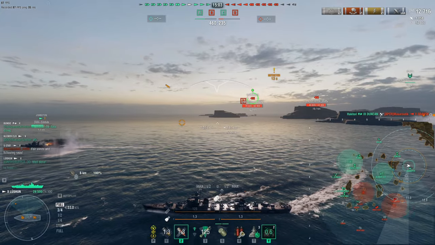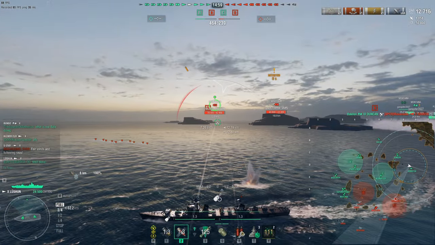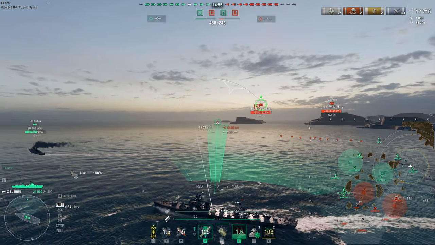Okay, now we're taking shots from distance, downtown shots. Look at that. Thunderer Bold taking shots from downtown, and he takes out our modules, but no damage taken by us, so very, very good.